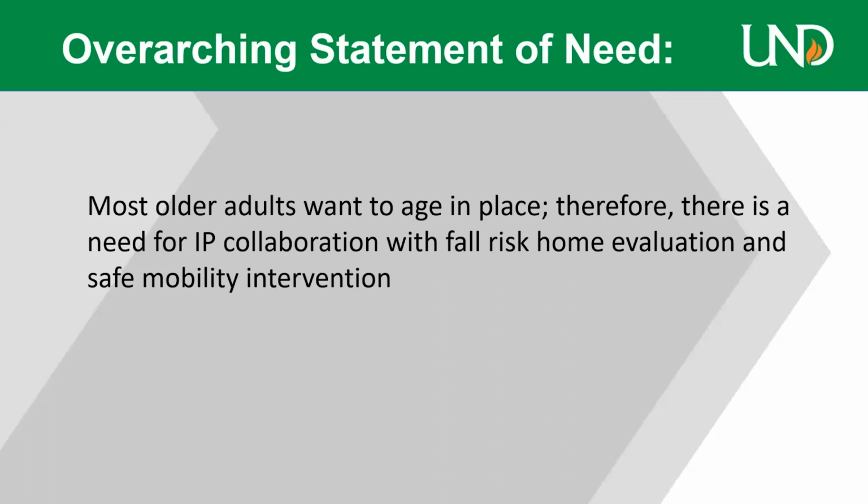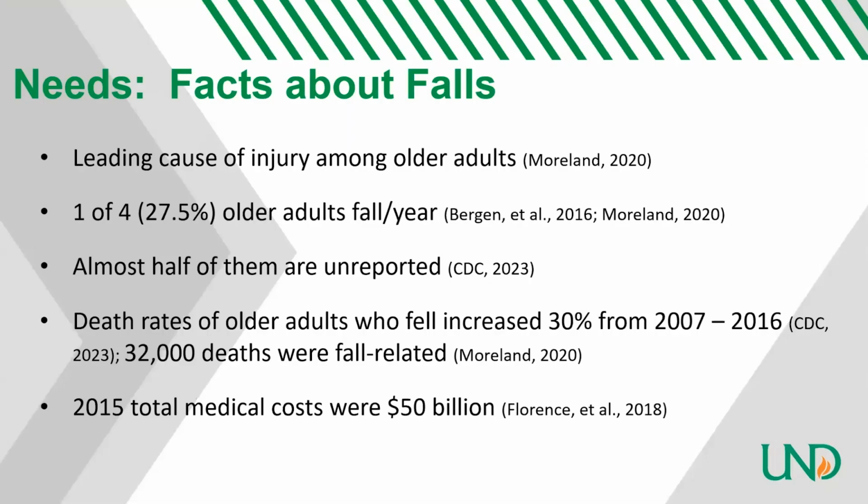So our overarching statement of need for this particular presentation is that, and Rebecca, you said it so well, this is such an important topic, and it's because of this. Most older adults want to age in place. Therefore, there is a need for interprofessional collaboration with fall risk home evaluation and safe mobility interventions. So quickly, a few facts about falls. We know that they're a leading cause of injury among older adults. 1 in 4 fall each year, but almost half of those falls are unreported. We know that the death rates of older adults who fell have increased 30% between 2007 and 2016. And we know that in 2015, the total medical costs were $50 billion. So it is a very serious need. And really every older adult we treat, we really should be addressing falls.